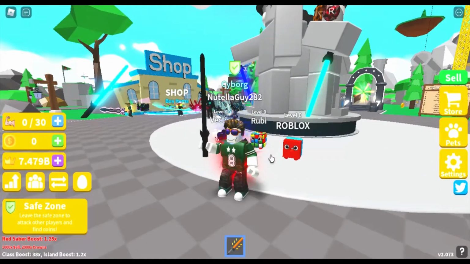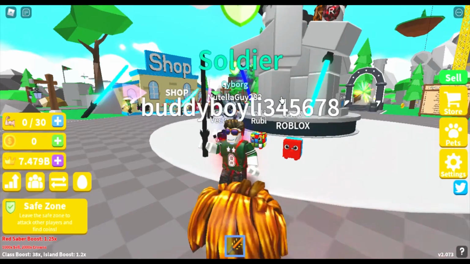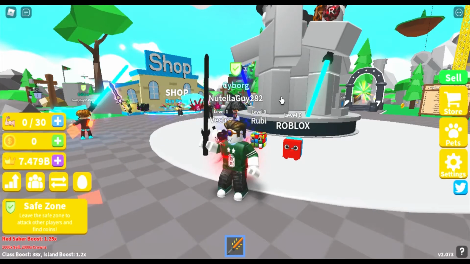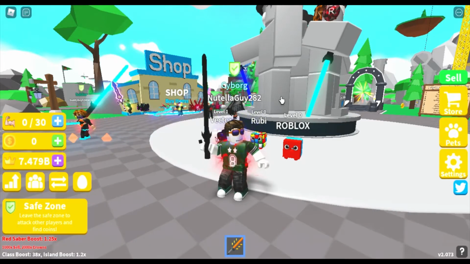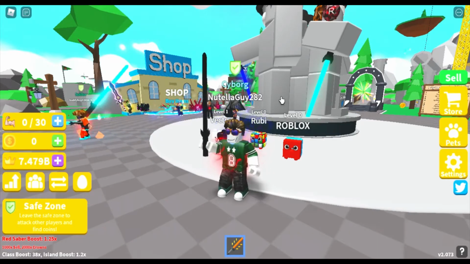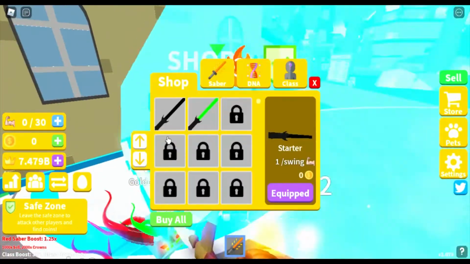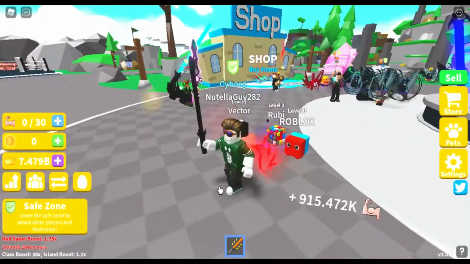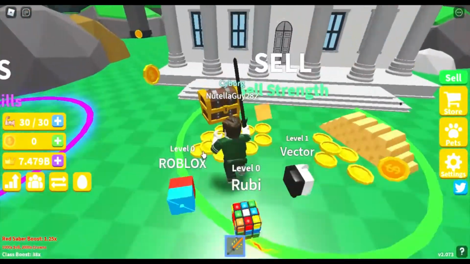So, actually, I have two goals for this. Oh yeah, and I also turned into a cyborg. So, I have two goals for this video. The first goal is getting to Island 5 and getting the 1% chance pet there, and getting the gold class, because there is a class called the gold. So, yeah, let's just play it.